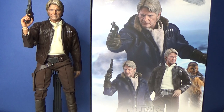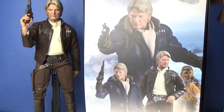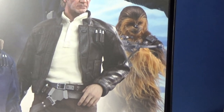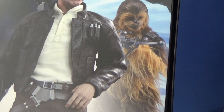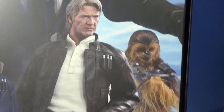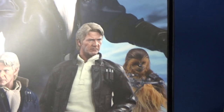Here is the figure on the left next to the artwork inlay of the box, and there are some cool different display options for Han. There is a Chewbacca back there, and I think that's one that Hot Toys have really struggled to get right. He looks like the love child of Alf and Harry from Harry and the Hendersons — it's not great, but hopefully one day they get a good looking Chewie.